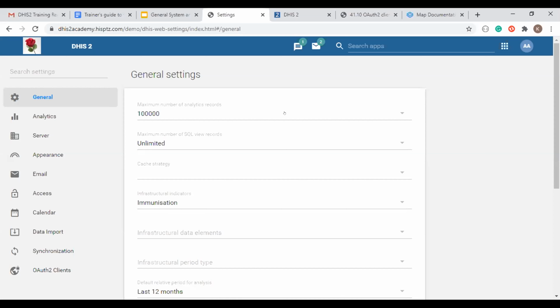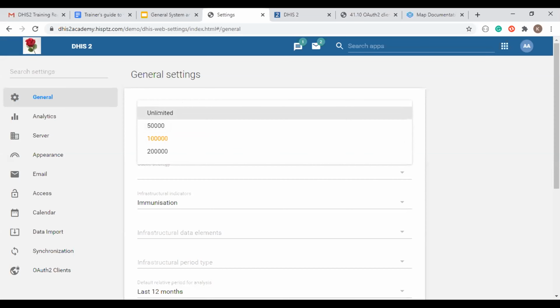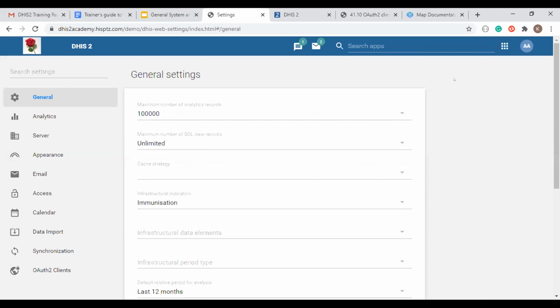You have an option to use unlimited, but again you need to be very careful with unlimited, based on your server resources. If your server resources are not enough, selecting unlimited might affect the performance of the system. So if you mess up this field, you might end up messing up the performance of the system. So you need to be very careful with this.